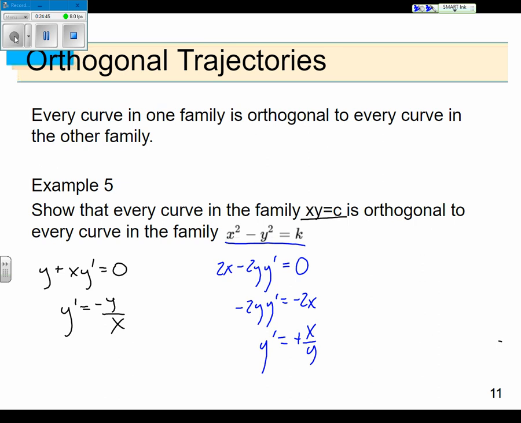Can you tell me how these two relate to each other? They are negative reciprocals. My Algebra 1 teacher taught me that if I have two slopes, like I have here, that are negative reciprocals of each other, that means they're perpendicular lines. And that is what orthogonal means. It means that they intersect at right angles, and that they're perpendicular, or we can also say that they are orthogonal.